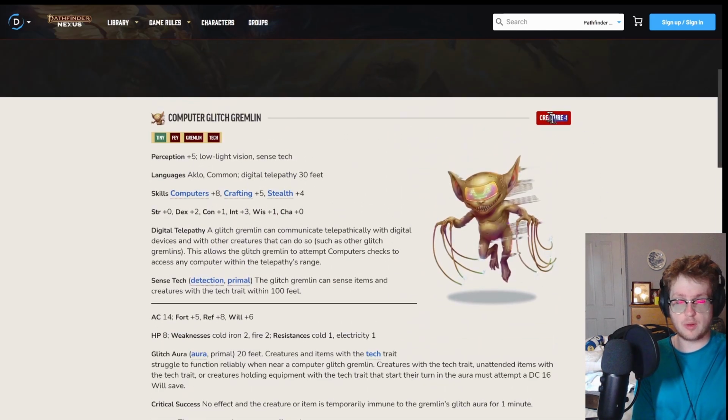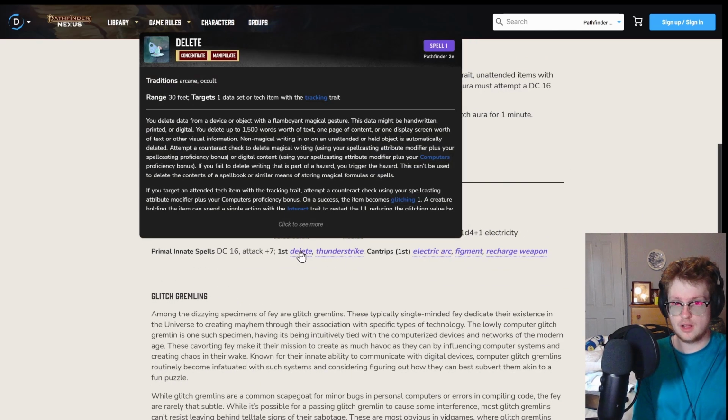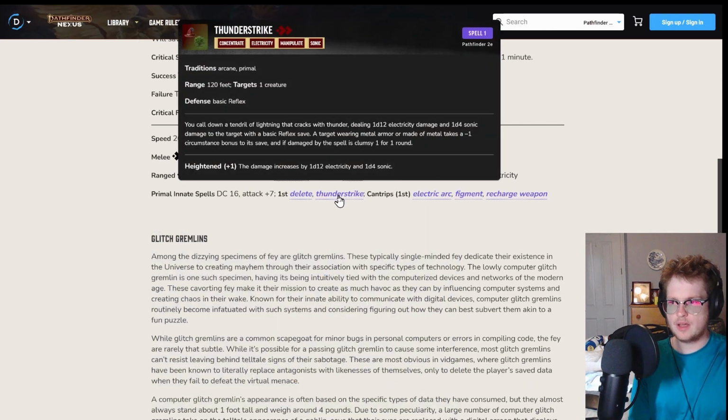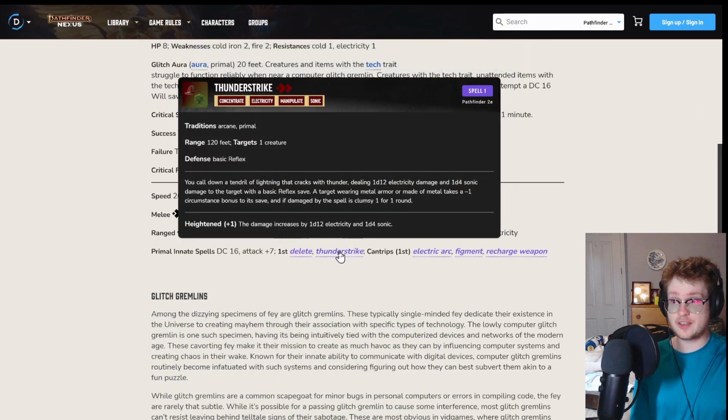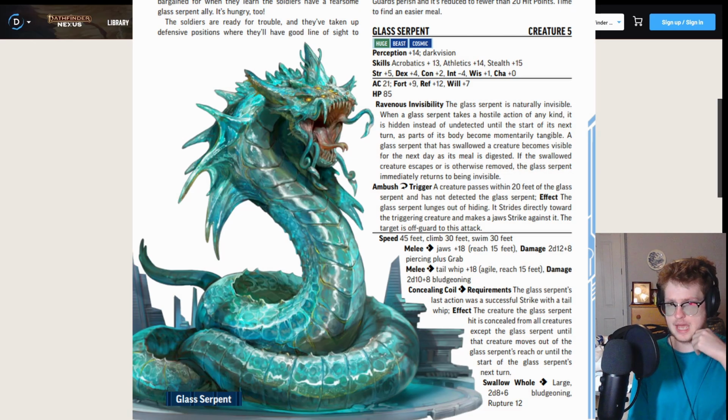As a level -1, to be able to launch out a powerful burst spell option, along with, well, delete just mostly to interact with glitching and interact with this core theme, but there are a lot of creatures that just kind of have random things that punch way above its level. The Glass Serpent is also very much a punishing creature to fight into.